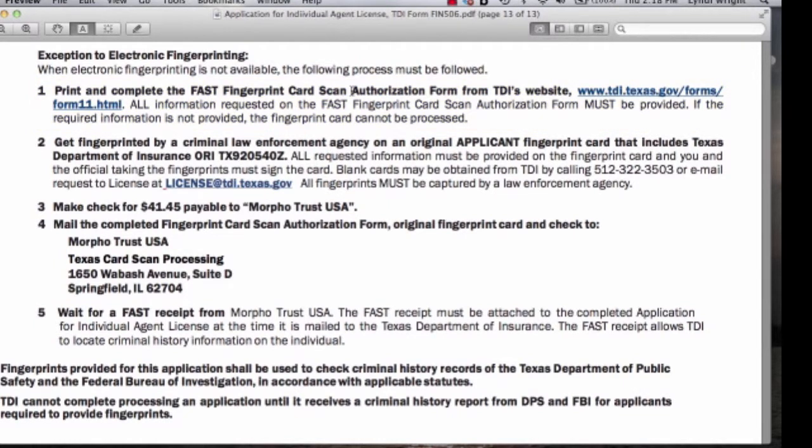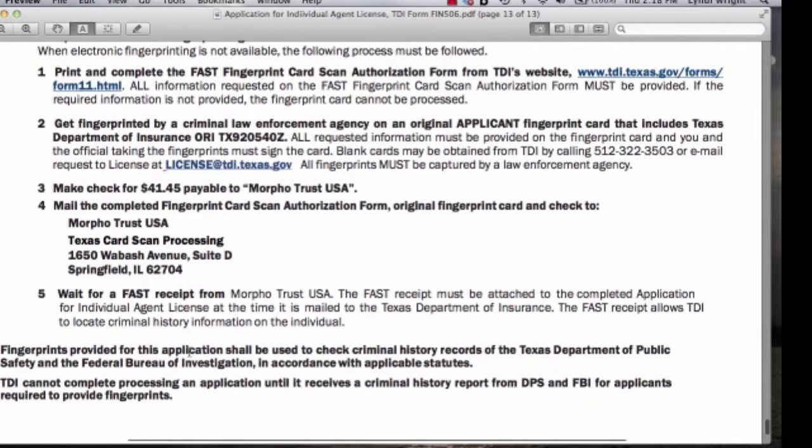It's also found on our website. Go to your local law enforcement agency with that card, get your fingerprints done, make a check of $41.45 payable to Morpho Trust. Send that fingerprint card to Morpho Trust, Texas Card Scan Processing at this address. Wait for a receipt. They're going to send you a receipt in the mail that, again, you're going to have to attach to your application. Once that's done, you have the receipt, you're able to send the application in.